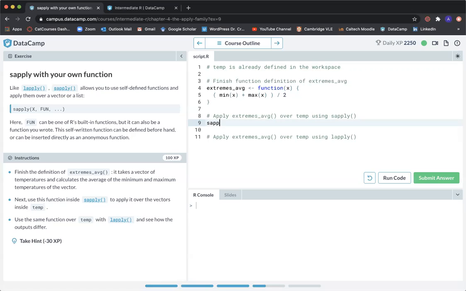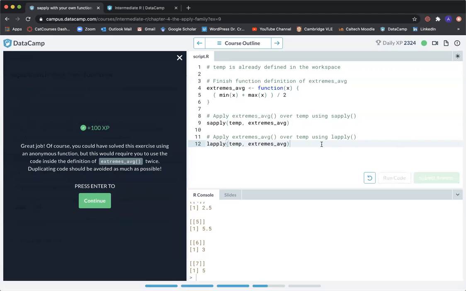So sapply temp extremes_avg. And next, apply extremes_avg over temp using lapply. So lapply temp extremes_avg. Submit answer.